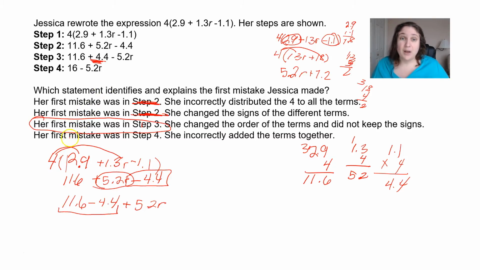Okay, so these questions are definitely funky-dunky, okay? First, you have to kind of solve it in your head and know the process that you would do. Now, I would have done it differently. I would have done it how I did the example up here. But Jessica didn't do it that way. So I had to think about how Jessica did it, solve it step by step her way, and then see where the errors were made.